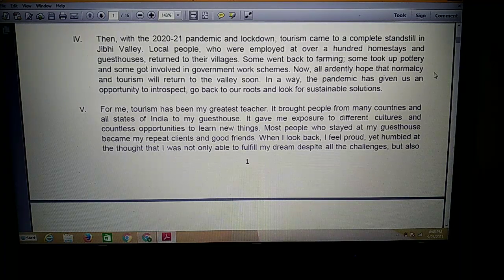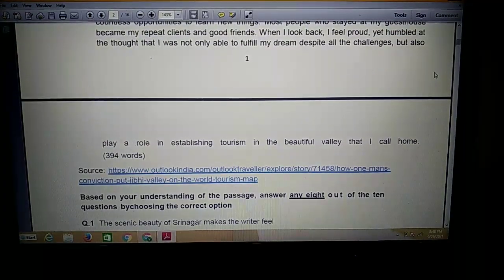Most people who stayed at my guest house became my repeat clients and good friends. When I look back, I feel proud yet humbled at the thought that I was not only able to fulfill my dream despite all the challenges, but also play a role in establishing tourism in the beautiful valley that I call home.